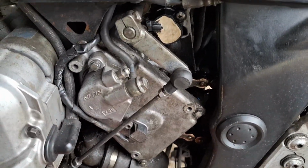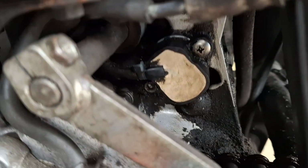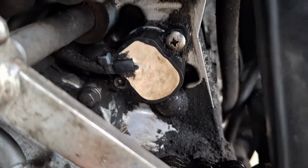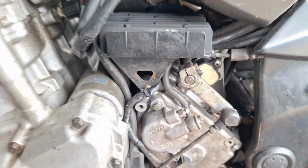Okay, so that is slightly better. Turns out that it's actually white. Who knew? Or kind of cream coloured. Anyway, let's get that thing off and see what's going on inside.